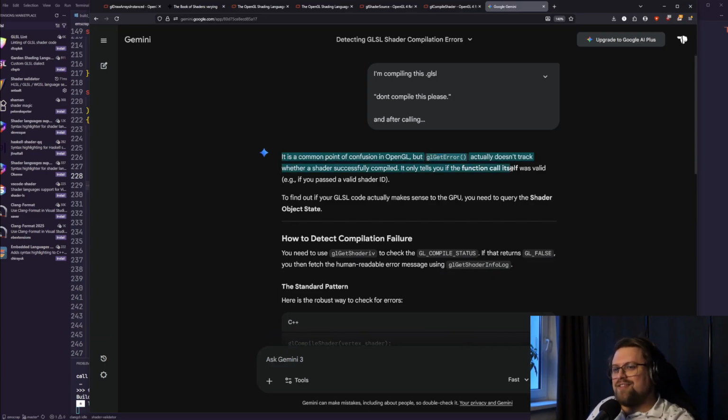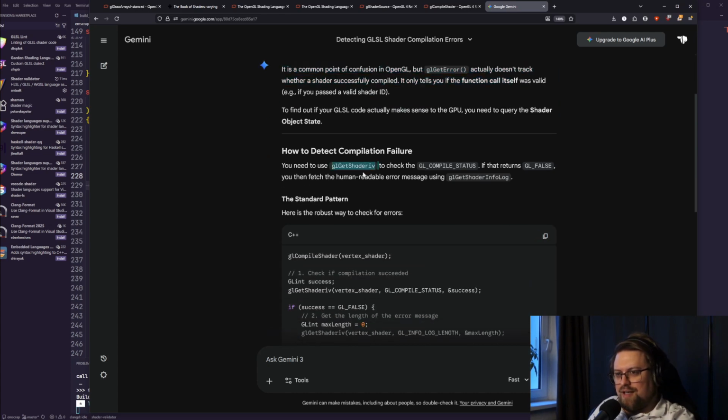Yeah, the function call was valid. I need to query the shader object state. Get shader iv.